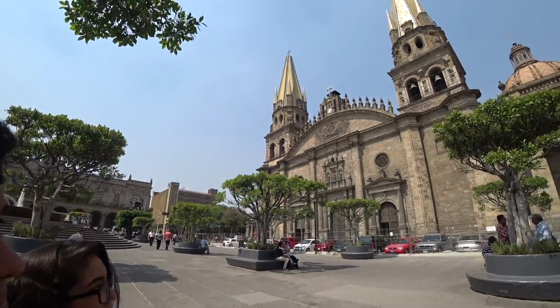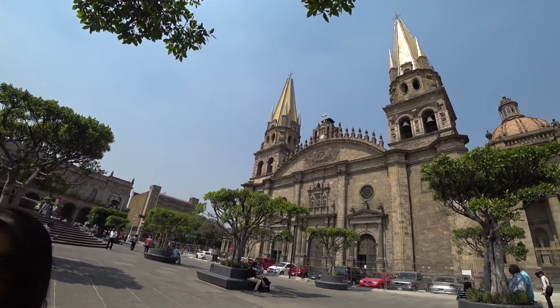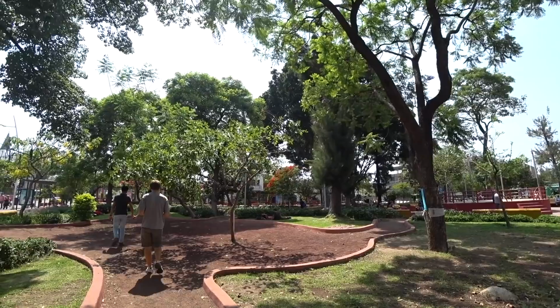I also thought it was pretty cool that you were saying this part up here might be representative of the sun with the rays sort of coming off, or the points.